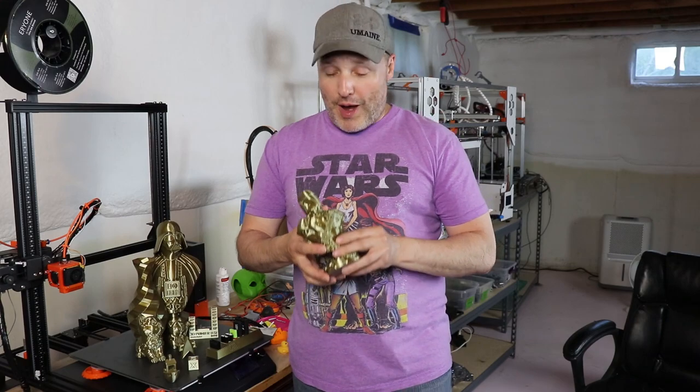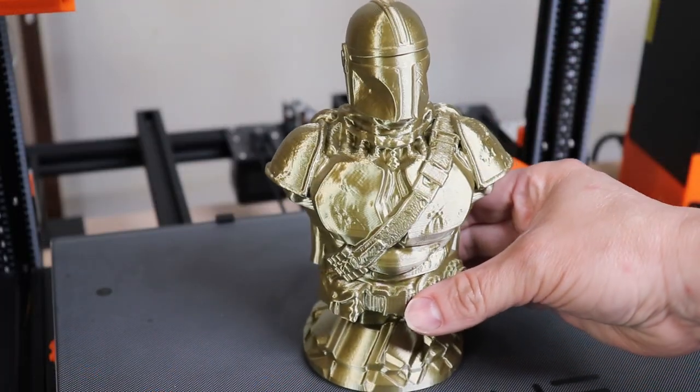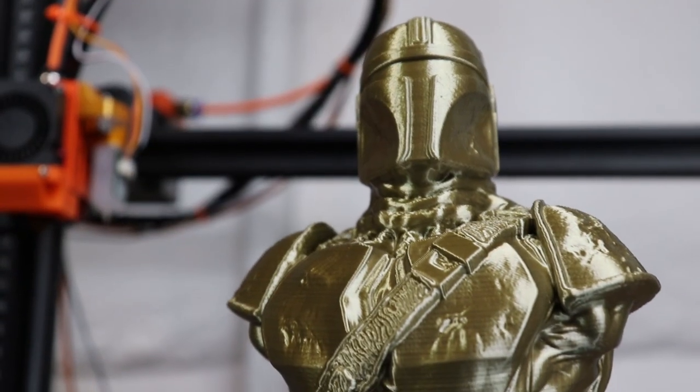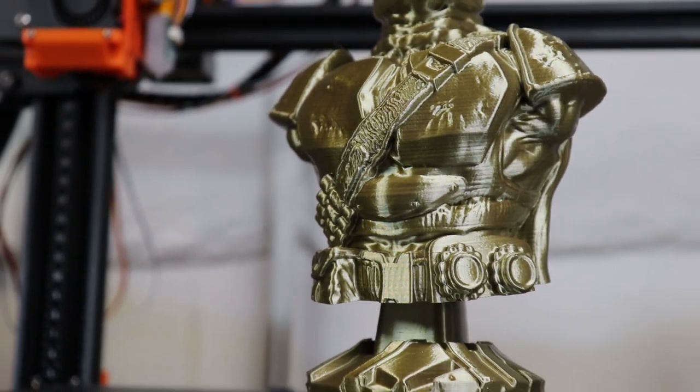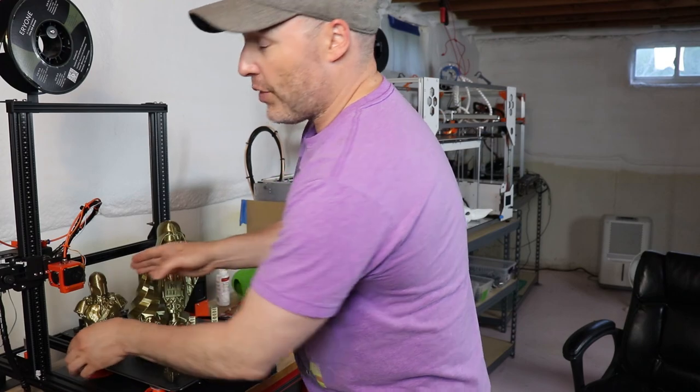Over on MyMiniFactory there are lots of excellent models you can choose from. Robber Rollin — I believe his name is — made this fantastic two-piece stand with the Mandalorian, and I was just fascinated how well this came out. I'm going to run out of adjectives saying awesome, fantastic, neat, but this filament really pops. I'll give you a close-up here. This was an excellent print and it came out without any issues whatsoever — including details along the belt and strap.